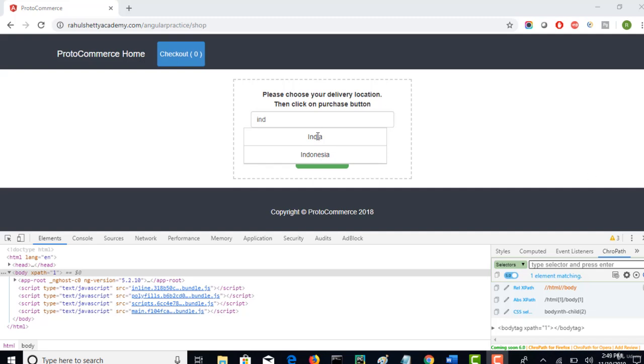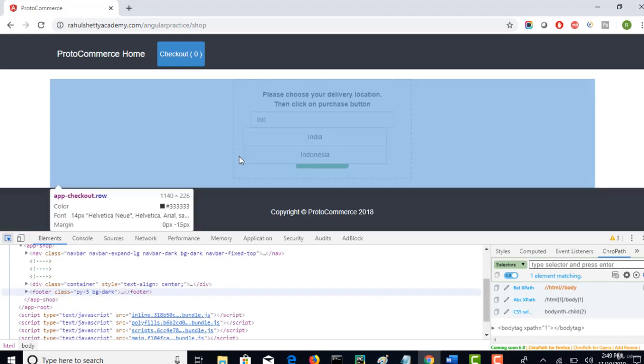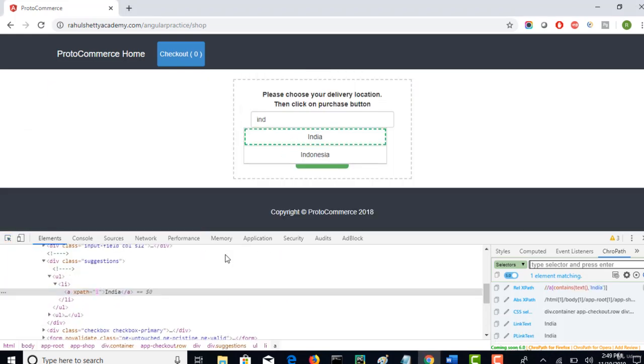Welcome back. So here we need to wait until this India is being displayed, right? After you give IND, move your cursor on this. Basically this India is a link, anchor A, isn't it? So you can tell your Selenium test to wait until this link text is displayed, because we clearly know that is the link text.